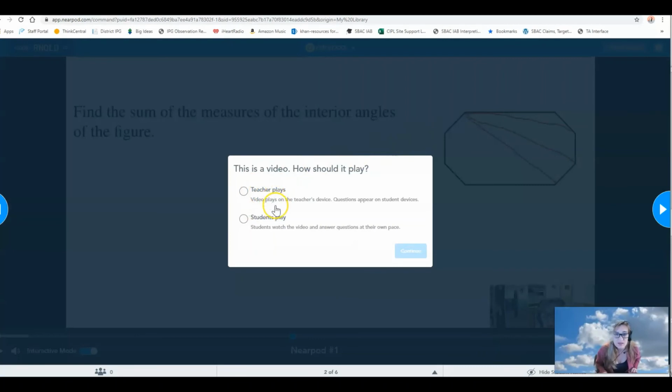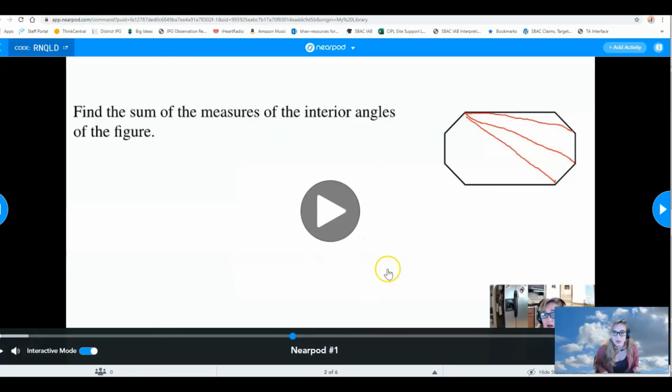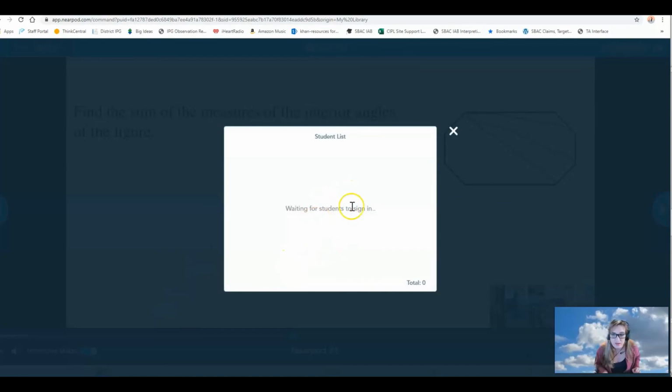For the video ones, it's going to ask you if the teacher should play the video or if the student should play the video, because it's kind of weird when both people are playing the video because there's sound coming from everywhere. So that's nice that it lets you have that choice. I'm thinking the videos would be more for like your asynchronous instruction days, but you have the option here to decide what you would want to do during a synchronous instruction. I'm going to say the teacher plays the video. If you do that, you have to make sure you're sharing your audio when you share your screen. Okay, and you're ready to go. You'll start seeing all of your students appear down here where it says 0. You'll get a list of all the kids as they join.